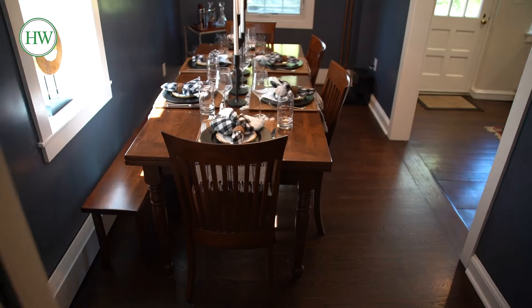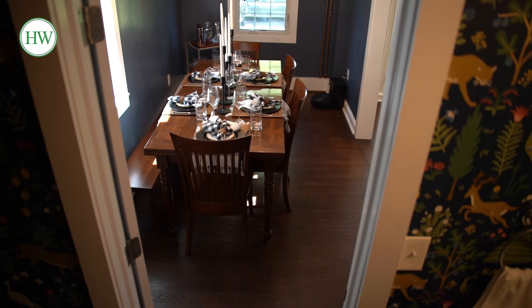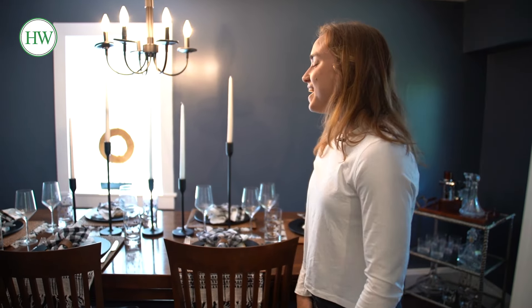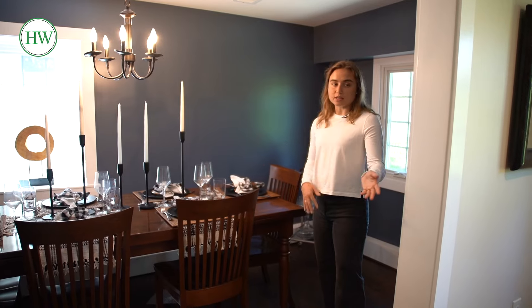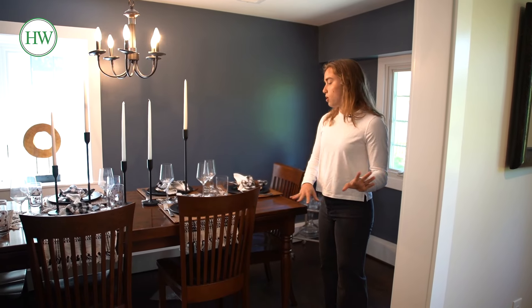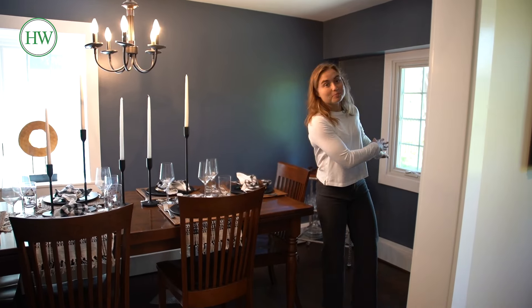It was a very long galley kitchen. We kind of walked in and felt like it was wasted space. I wanted more of an open-concept kitchen like my mom has, and so that started our brains working — could we move the kitchen, could we convert some areas? That's what we ended up doing. We opened up this wall, and that was the first big step into making the downstairs more of a complete living space. We also put a window in over here since we didn't need an extra entrance.